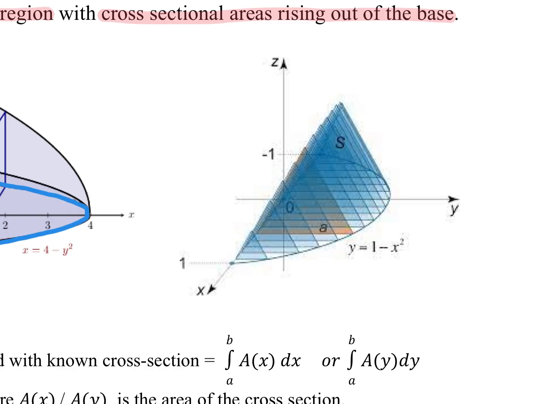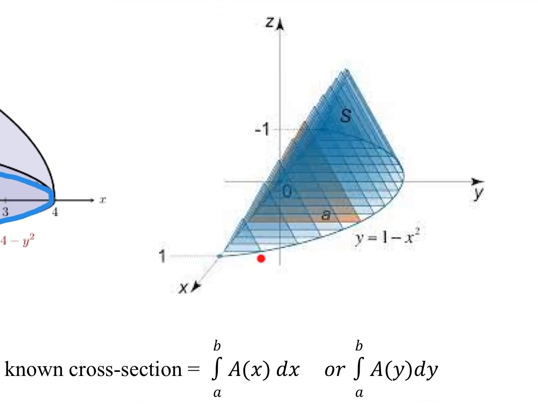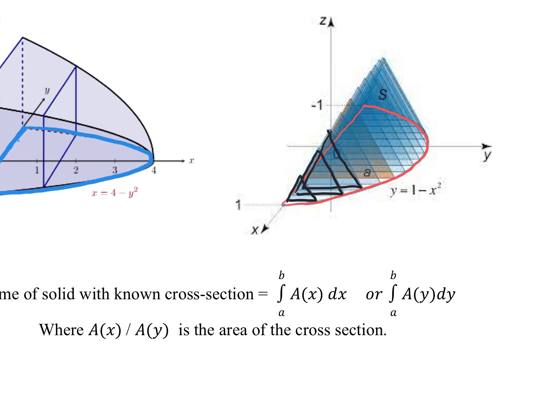Here's another example of a solid that looks to have an equilateral triangle cross section. Here it's a little bit difficult to see, so I'll draw it in red. This is the base of our solid, which is formed by a bounded area with this quadratic equation. Then you can see coming out of that base are these cross sections, which would be equilateral triangles, or it looks like they're equilateral triangles in this case. Then you slide that along this way and it will form that solid.